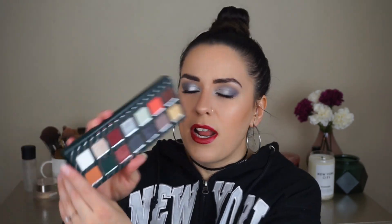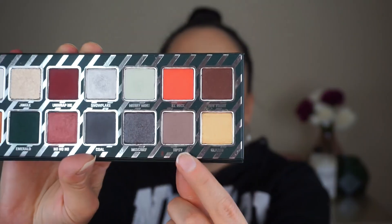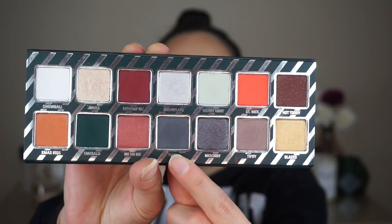Let's go ahead and talk about what I have on my eyes right now. All the shadow you see is 100% from this palette. After I primed my eyes with some concealer, I went in with Snowball as my transition shade. On top of that, I worked Tipsy into my crease, then deepened it up by putting Coal in using a smaller crease brush, working that into my crease and focusing on the outer corners.